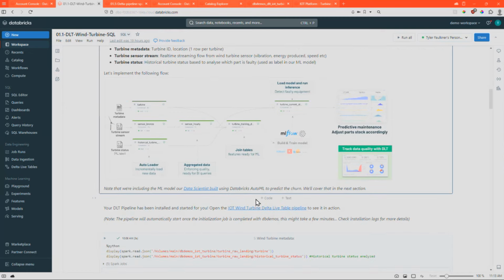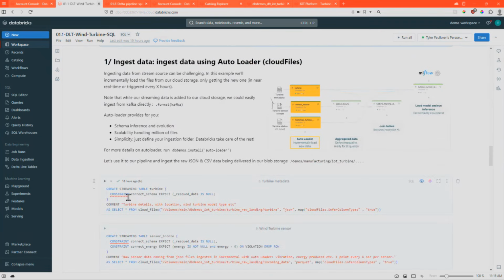And then the final layer on top of that is our gold layer, which in this case is going to be our training data for our turbine. And gold layer essentially means that it's ready to use either for a dashboard, which I'll show off in a second, or for an ML model, which Ryan will be showing. So now we're going to start that first step, the bronze layer.